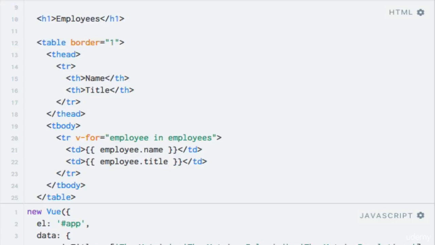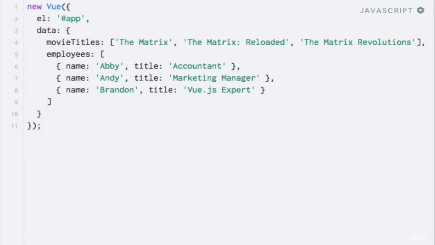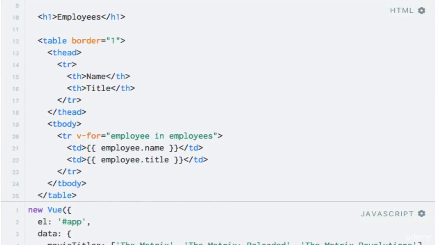Not only can we access the current item in the loop, within a v-for block, we have full access to the parent scope, such as other data properties. To show this, I will add a new data property containing the name of an imaginary company. So I'll go down here, I'll say companyName, I'll just call it Vuex Limited. Notice that this property is in the root of the data object, and that despite this, we'll still be able to access it from within our loop.